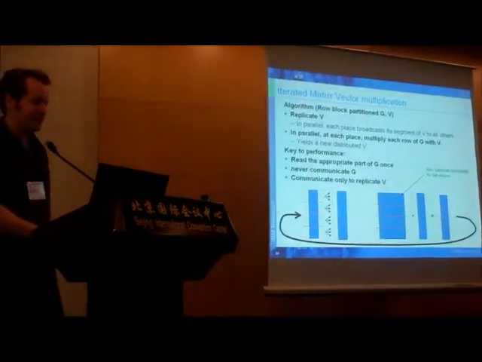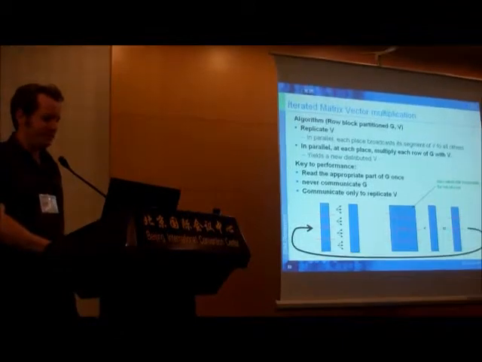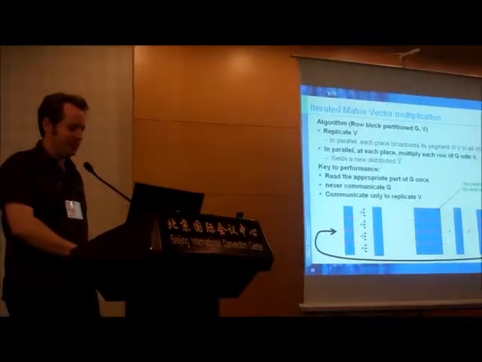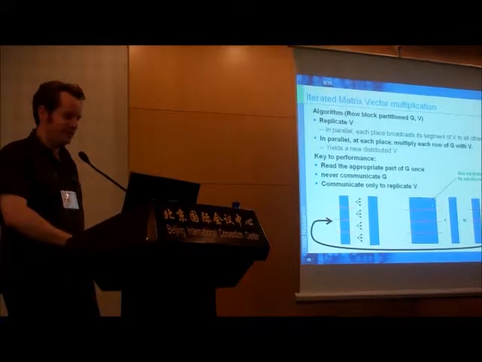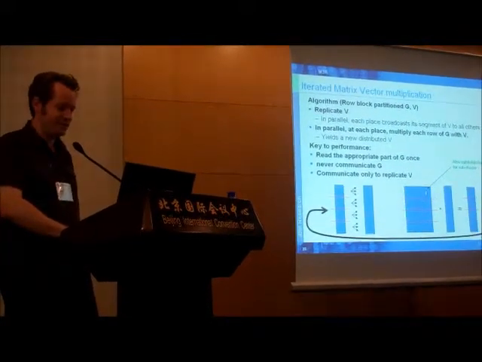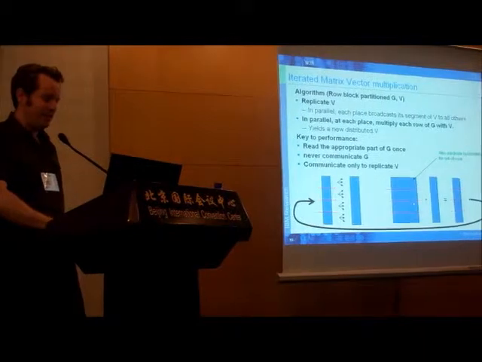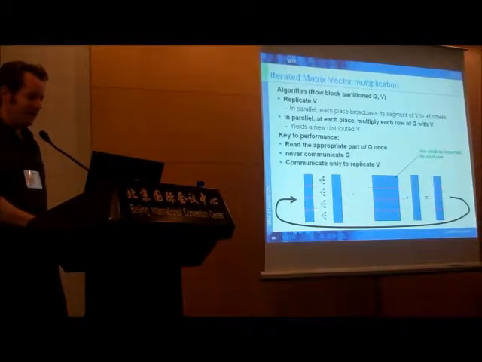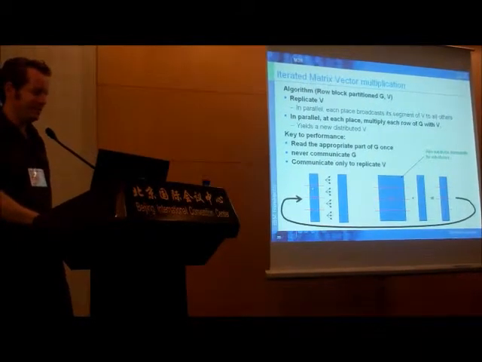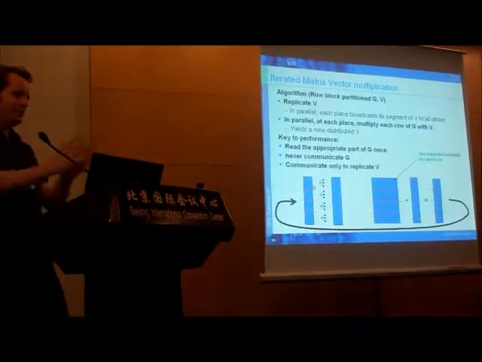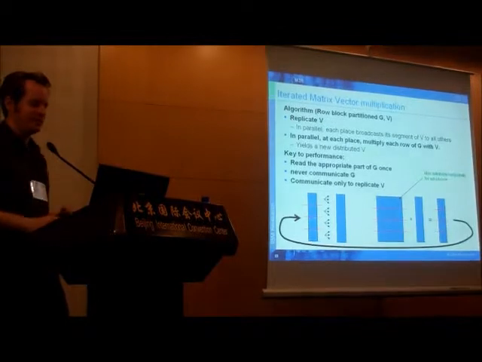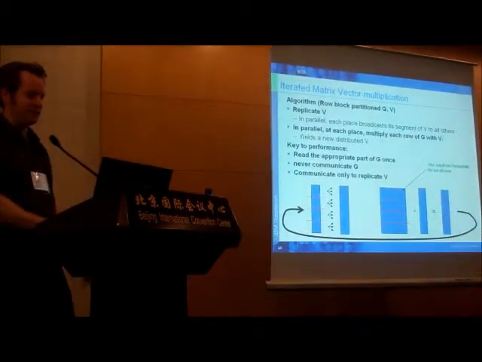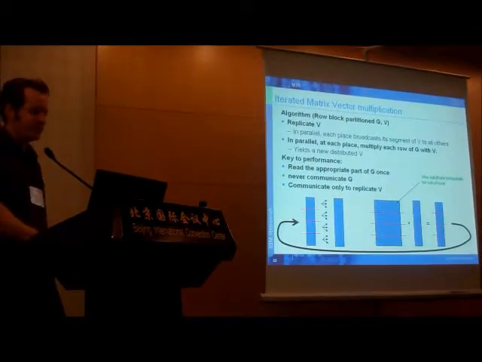So if you're in this sort of an HPC context, the way that you'd want to implement this algorithm efficiently is you'd probably partition your matrix, like so, into rows. So this is multiple rows here. This is a row block partitioning. So here we've got 4 places, and you start off with a partition vector, so the first step would be to distribute the vector everywhere so that everyone has a copy of the whole vector. Of course, the vector is much smaller than the matrix. Even though the matrix is sparse, it's much bigger, so everyone can have a copy of the whole vector.